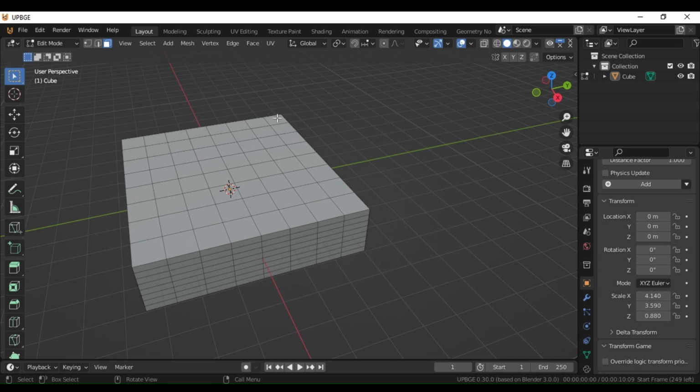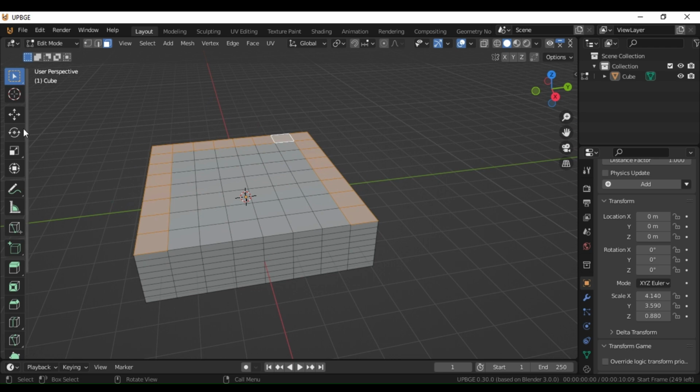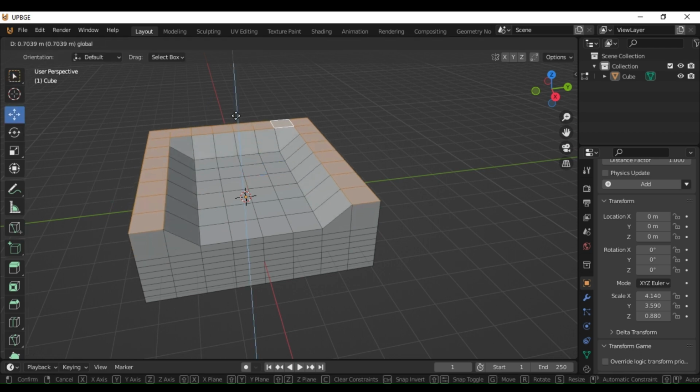Select the faces. If you want to select more than one, press Shift on your keyboard. Lift faces.